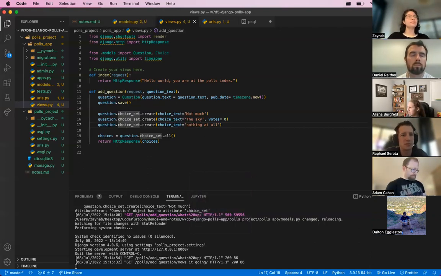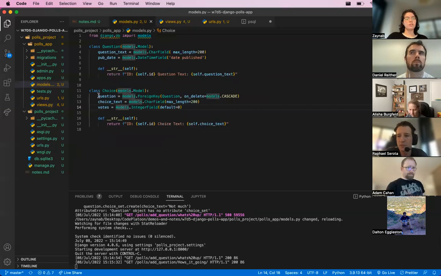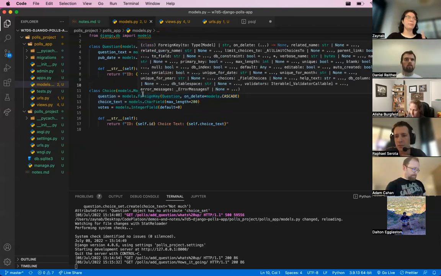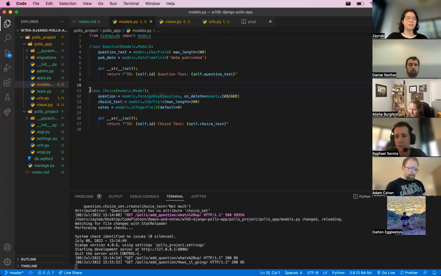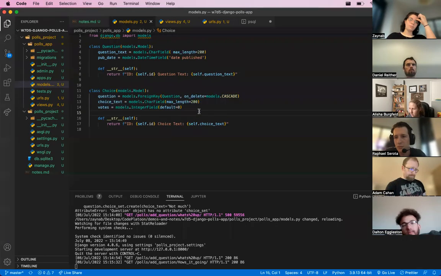Did you have to migrate again for it to show up in your database, or it's just doing it? No, it's just doing it. The migration is if you change the structure of the table and stuff. So yeah, I only had to migrate that first time when I created the class with the attributes. Does anyone have any questions?